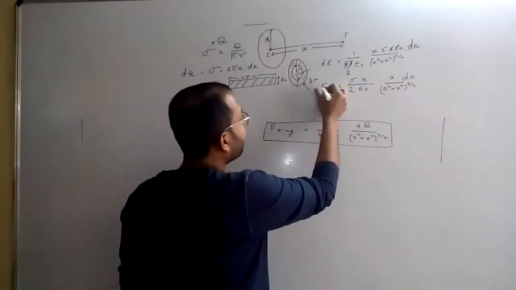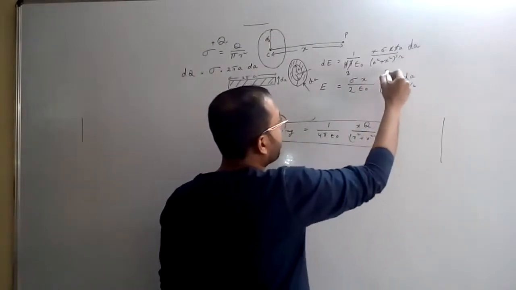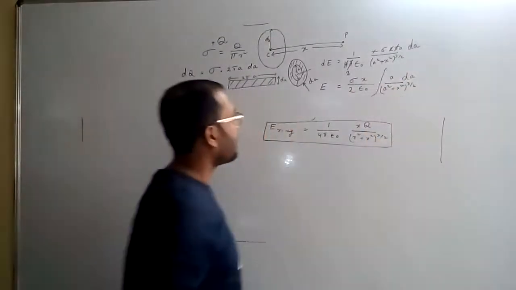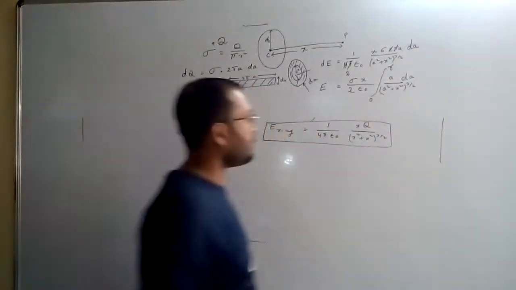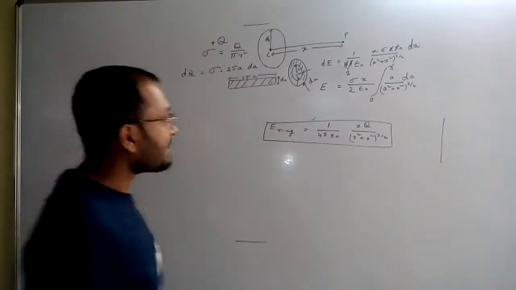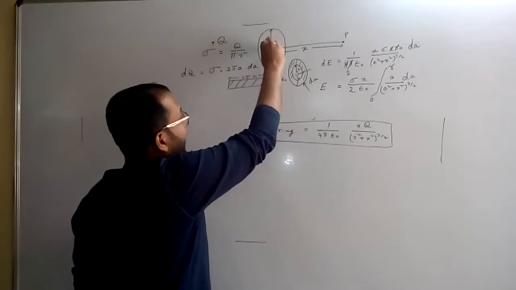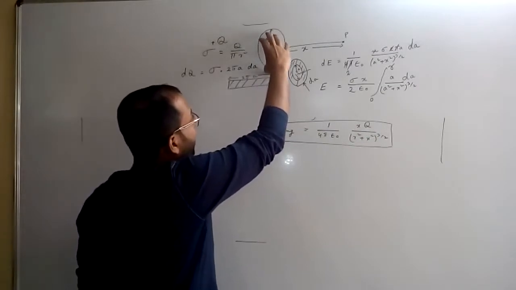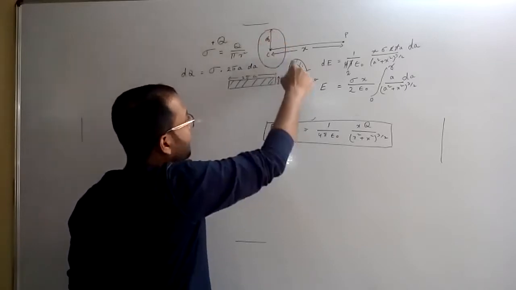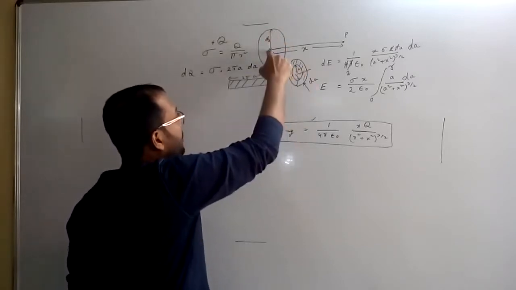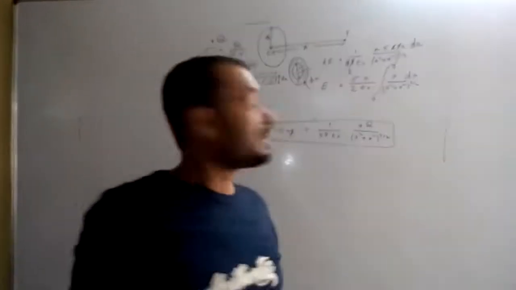So to find the net electric field, I'll have to integrate this quantity. This part is constant, so I'll just have to integrate this quantity. The limits of integration will obviously be from 0 to r. Why are the limits as they are? Because I'm imagining the disk to be made up of many infinitesimally thin concentric rings which start out at the center and end at the edge. Therefore, the radius of the rings that I'm talking about starts out at 0, therefore A begins at 0 and ends at R, right at the edge of the disk.